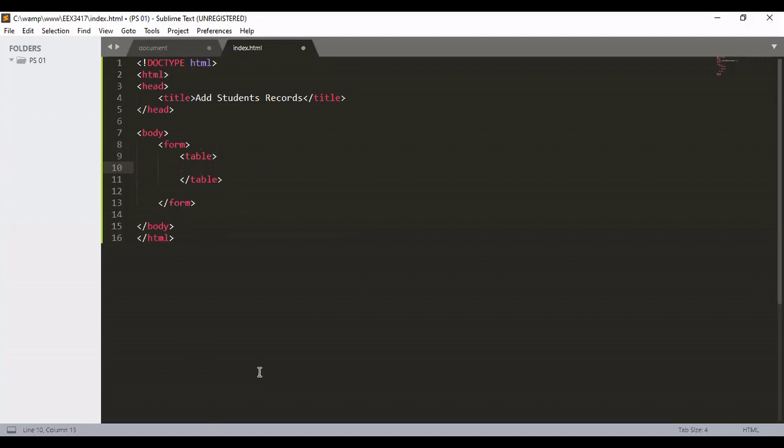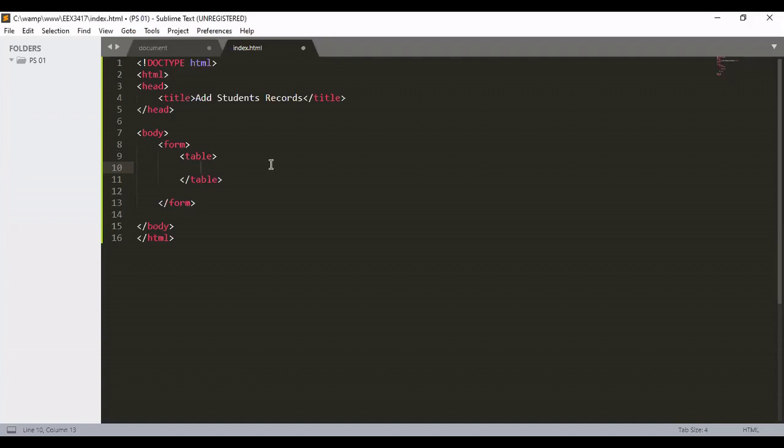Likewise, in HTML we have tags to represent those things: table row, the tr tag; table heading, the th tag; table data, the td tag. Using those, I'm going to create the table.